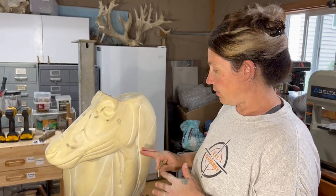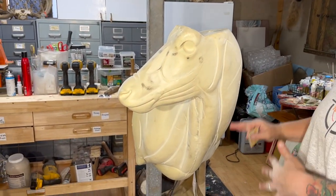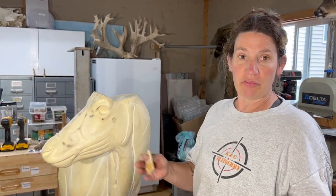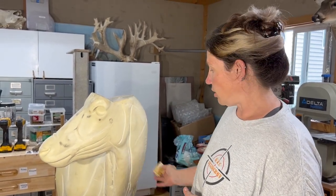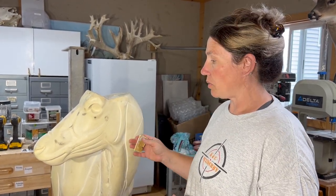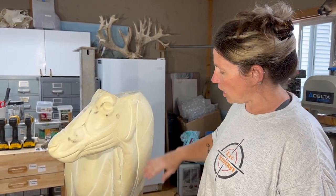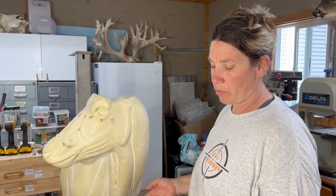Now that I've taken my dremel, I've pretty much gotten my outline of where my creases and folds are going to be — my musculature and all that. Everybody's different; every taxidermist is different. Some taxidermists just throw the cape on the way the form came. I like to add a little more detail and definition, and sometimes I'll build up muscles even more with clay. Since this one has short hair, I'm going to be able to get pretty good muscle definition.